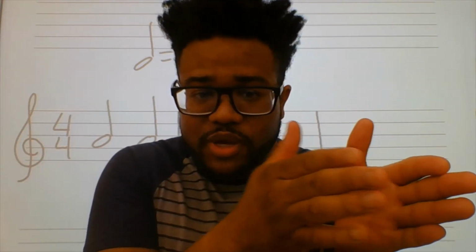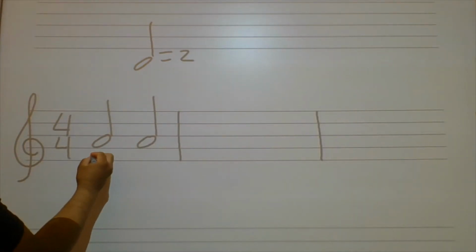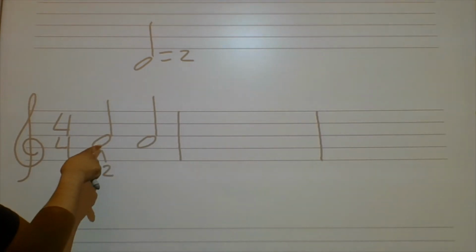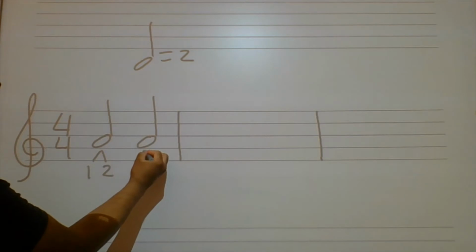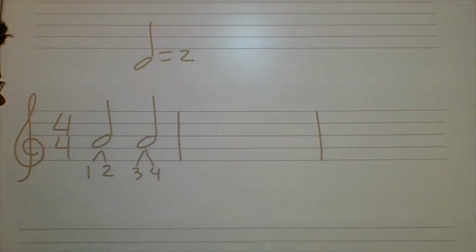Well, let me explain. A half note, since it gets 2 beats, that means you have to hold the sound out over 2 beats. A half note spans the time of 2 beats. So over 2 beats, you hear continuous sound, and the sound does not stop. Look here. Since this gets 2 beats, that means beats numbers 1 and 2 are inside of this note. And beats numbers 3 and 4 are going to be inside of that note.